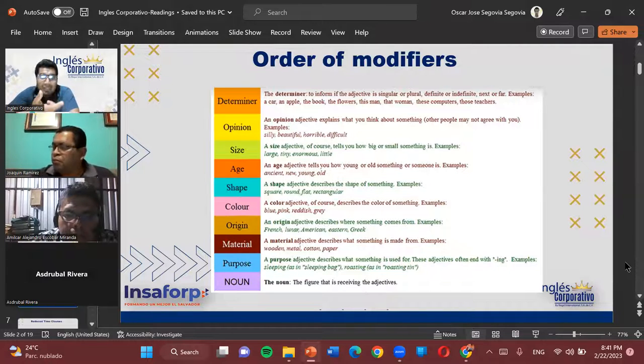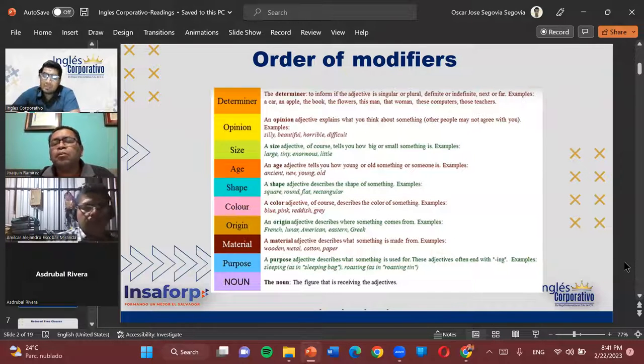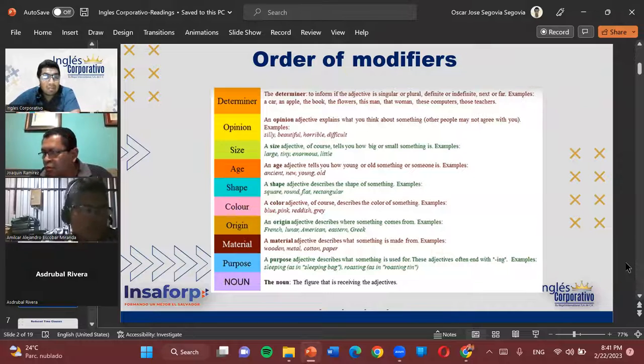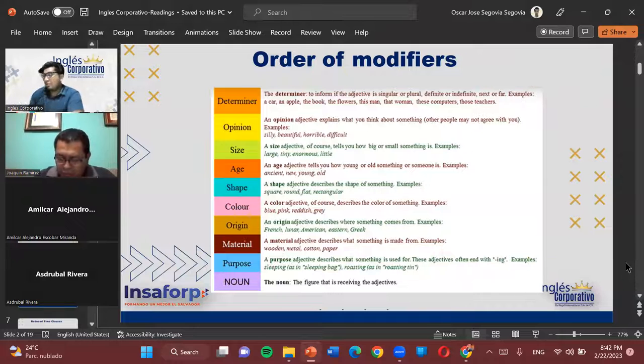O sea, yo tengo que decir que es una jumping rope la que yo necesito para que alguien me pase un saltacuerdas. Pero el detalle es que también se puede entender como si la parte del jumping es un adjetivo, porque lo que estoy haciendo es describir cuál es el propósito de eso que yo necesito. Yo necesito un rope, sí, pero necesito uno que me sirva para poder saltar. Entonces, por eso más funcionaría como un adjetivo. Ahora, en algunas clases de gramática, estos se van a conocer como compound nouns. ¿Por qué? Porque si ustedes simplemente piden una rope, o si piden una bag, el ejemplo más claro, alguien les va a pasar una bolsita de plástico o una de papel.